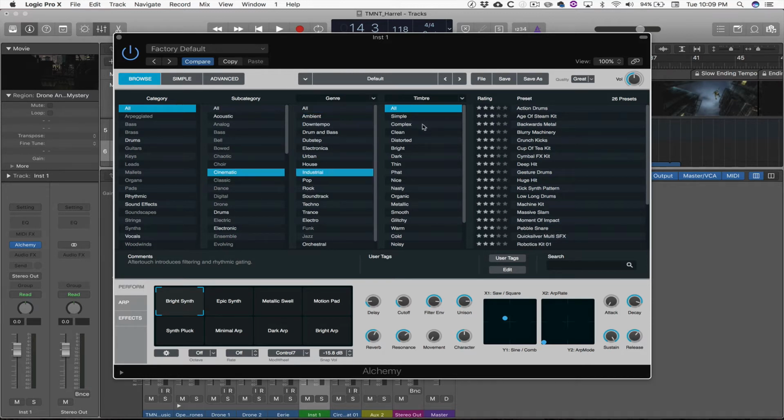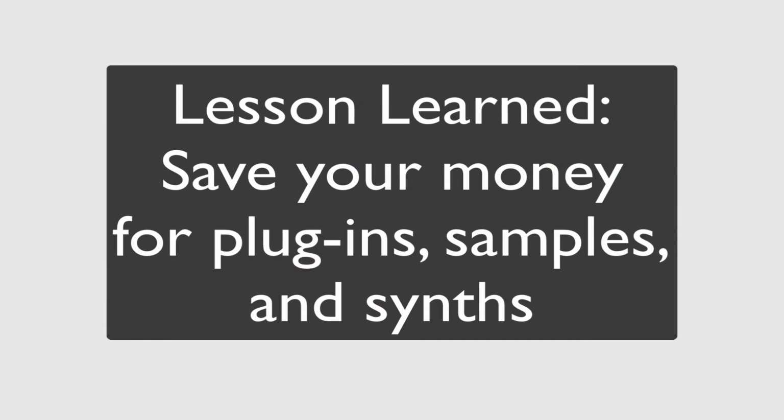Mm-hmm. And I think we can dig into that a little bit too, because there is a whole cinematic folder in there that's got all these different sounds and things that let us paint a picture. So I think we'll check that out too. Okay, Alchemy, nice. Yeah, I've heard of that. That's really good stuff too. Yeah, but with trailer music, a lot of it is both acoustic and synth. Mm-hmm. So you've got to find the high-end stuff in both areas. Oh, drums. Okay.